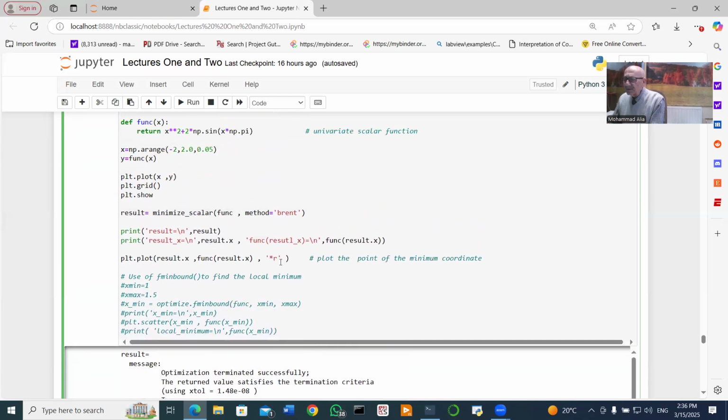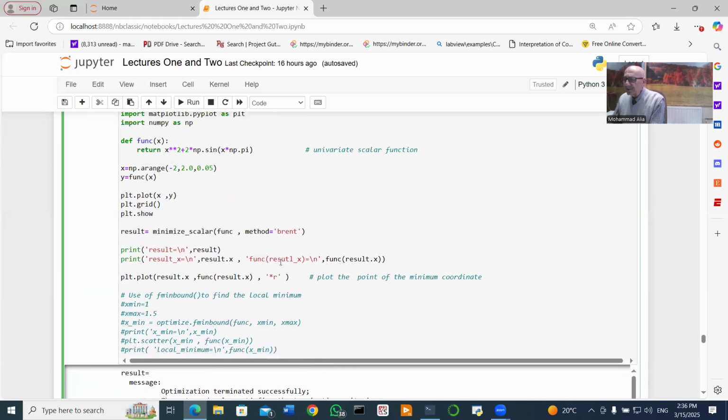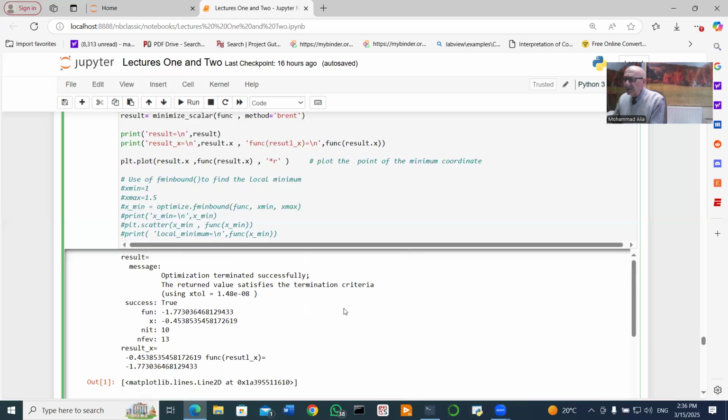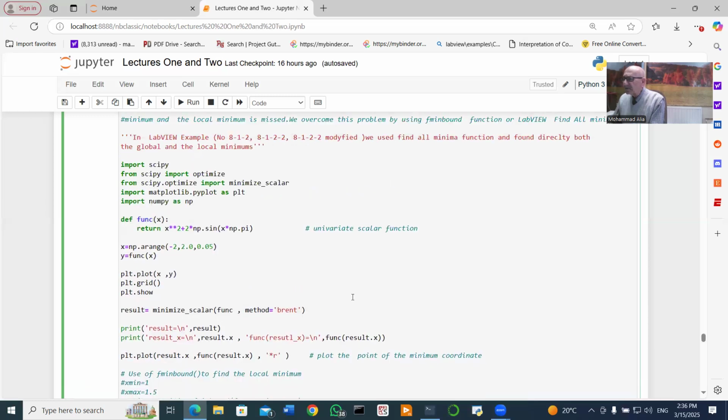Now, what do we do in order to find the local minimum here? To find the local minimum, we shall use another function which uses constraints or bounds of the variable x. It is called fminbound, f min bound.